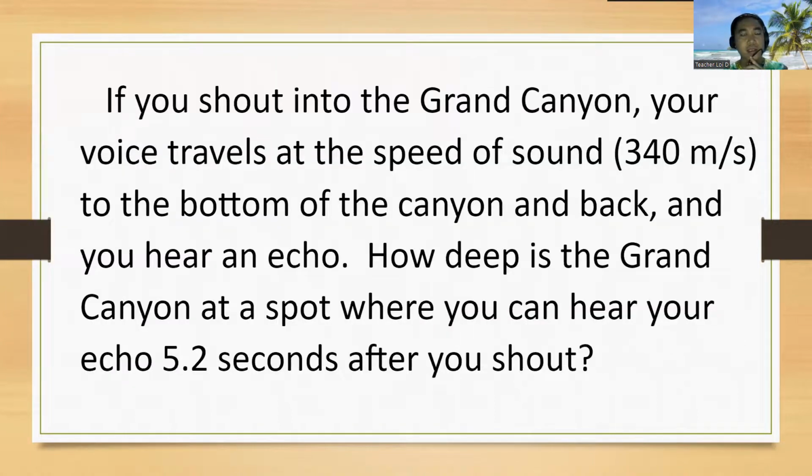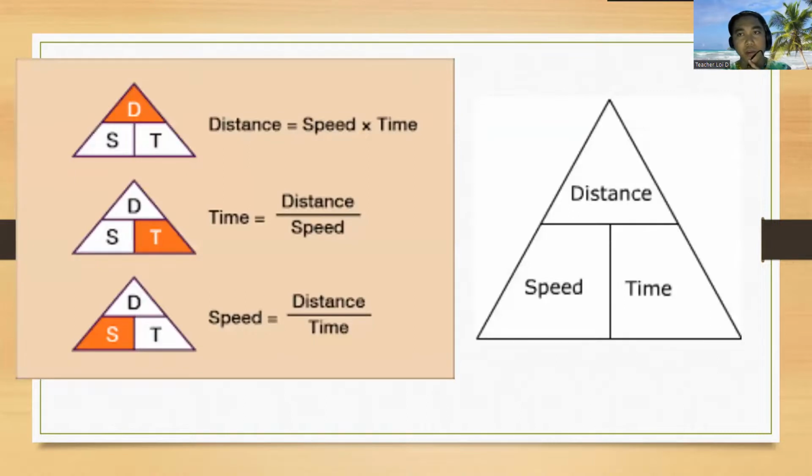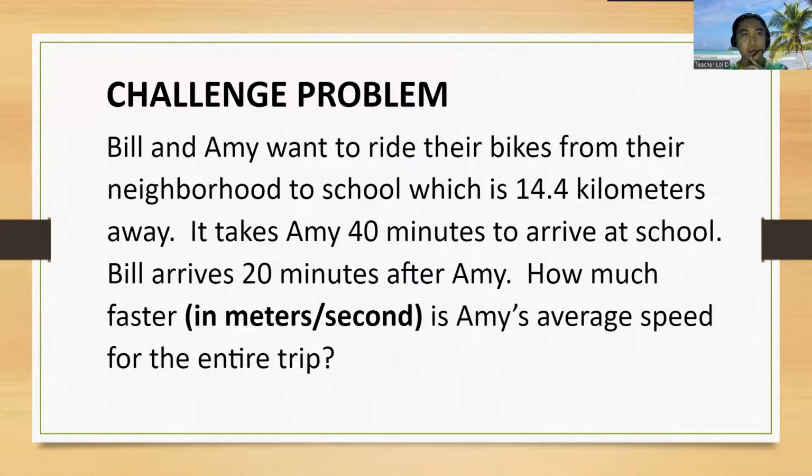Okay, next, if you shout into the Grand Canyon, your voice travels at the speed of sound, 340 meters per second, to the bottom of the canyon and back, and you hear an echo. How deep is the Grand Canyon at a spot where you can hear your echo 5.2 seconds after you shout? Okay, pause this video and try to answer this problem. Use this formula and share it in our comment box.